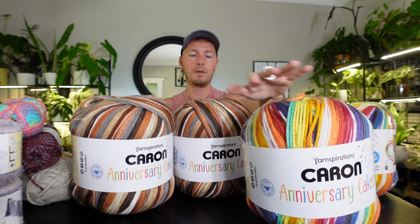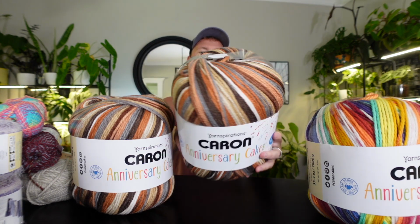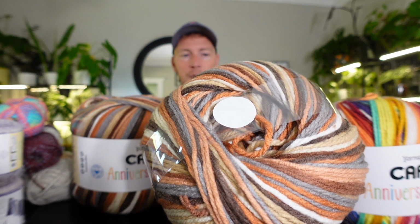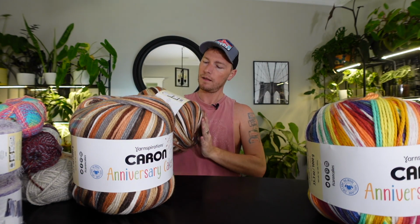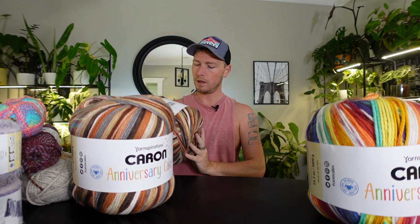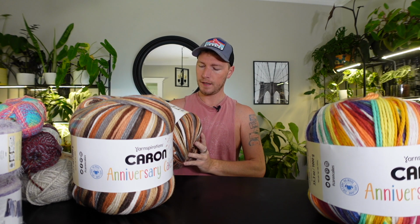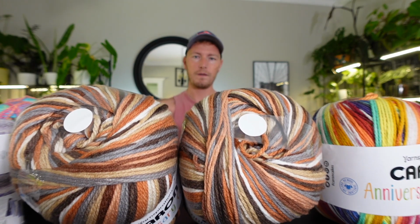I have no idea what I'm going to do with these. These, I know whatever I do I will like. I'm a little bit tempted to try to make a cardigan out of this. I'm not sure. These are really pretty. It's called Birch Bark. All the same info as before. They have maybe 7 or 8 different options if you want to try one of these anniversary cakes. But that is the end of my yarn haul.